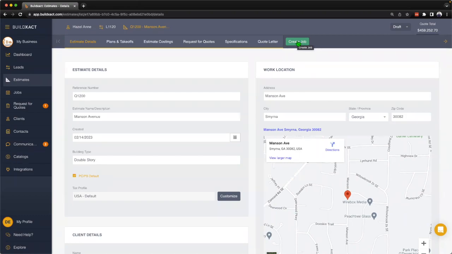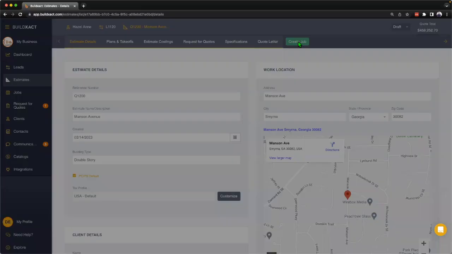Before I do that, though, a key point I like to stress is that you can absolutely create the job at any point. You don't have to wait until the estimate has been completed or the contract has been signed. You can absolutely create the job at any stage. In fact, there's many reasons, as you'll see, as to why you maybe want to create the job early, be it to build a schedule, potentially to record costs, or to create an outgoing invoice. But from here, we're going to go ahead and hit create job.